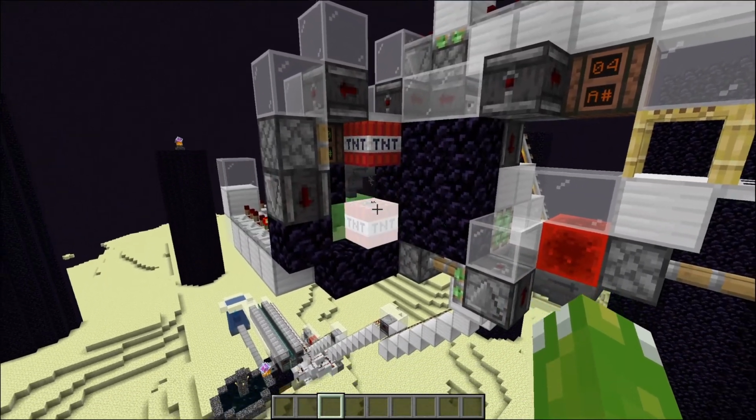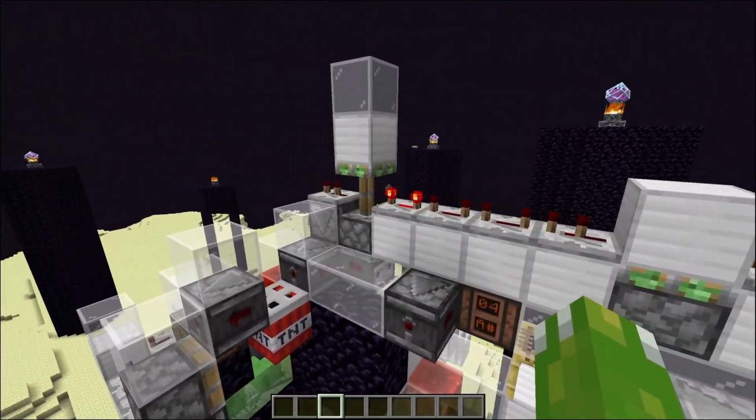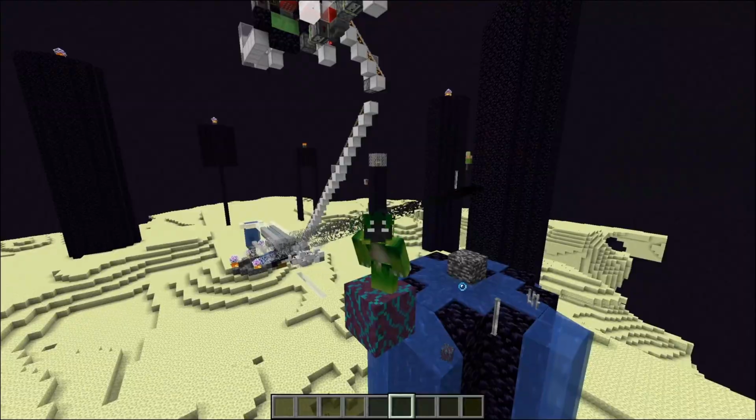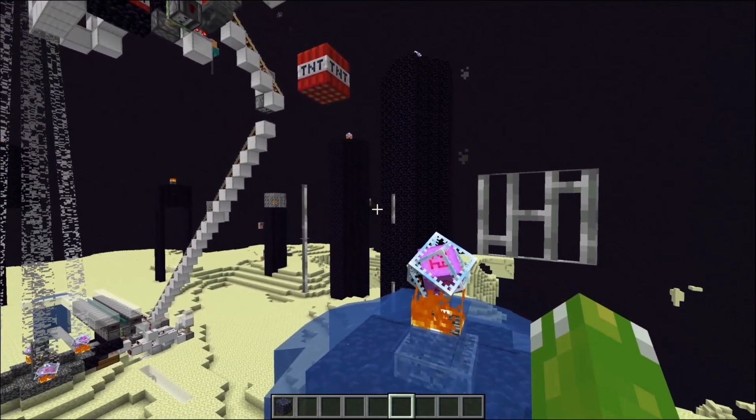To negate this problem entirely, we can launch a second round of TNT. This will clear the remaining 5% of the iron bars. And, if we time it right, we can also get the TNT to detonate in the center, right as the water recedes.